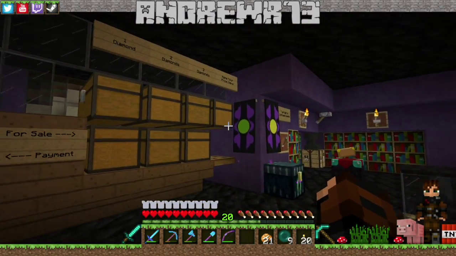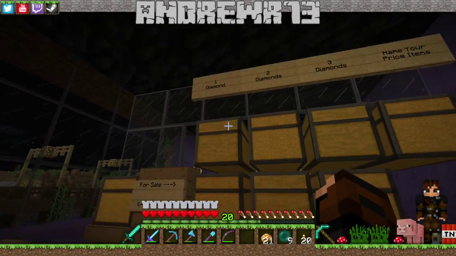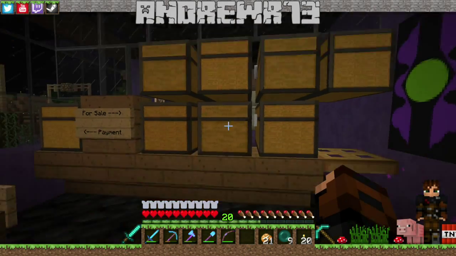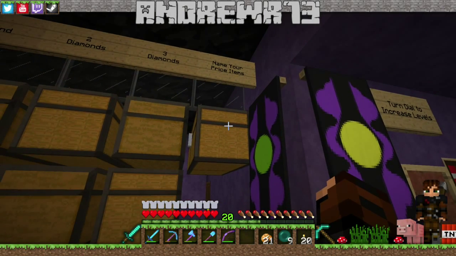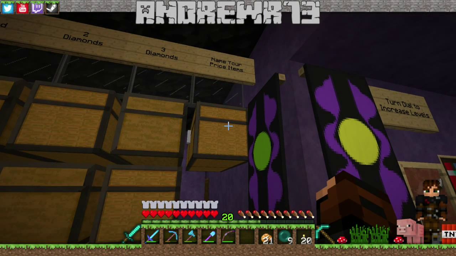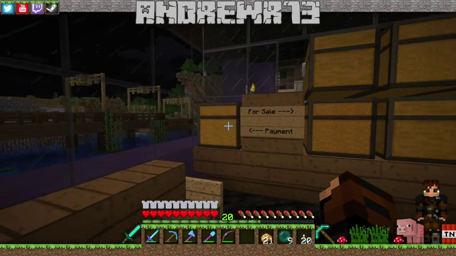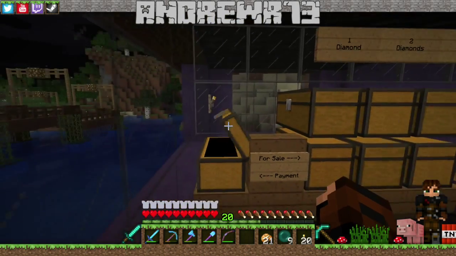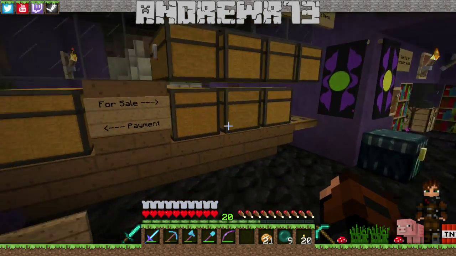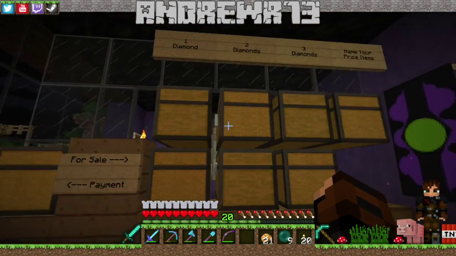But the shop part of this is right here. I have a bunch of items that I've deemed 1 diamond value, 2 diamond value, 3 diamond value, and then these here are pretty much name your price. It's like, hey, you can take it, and whatever you feel it's worth, just go ahead and drop it into the payment chest. And the payment chest over here, you can put something in it, and bloop, it goes away. And then I'll collect that. That'll be for me. I'll periodically check that, and I'll periodically keep these things stocked up.